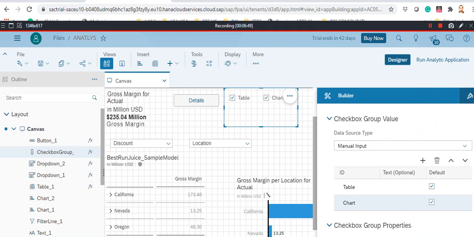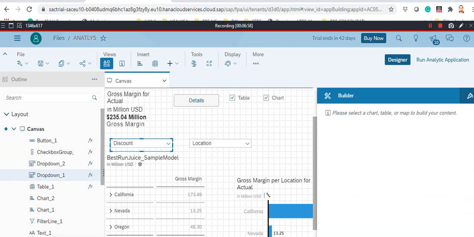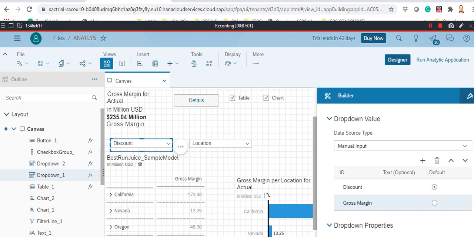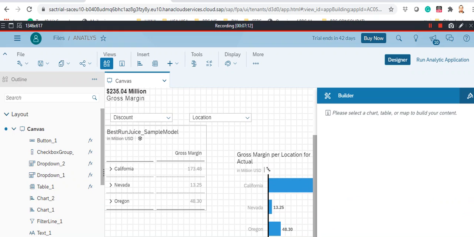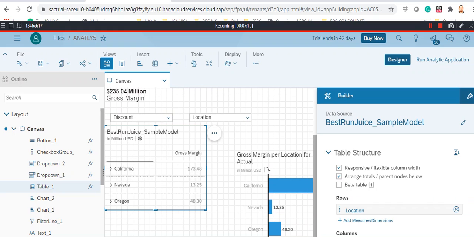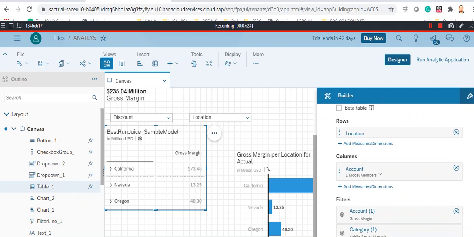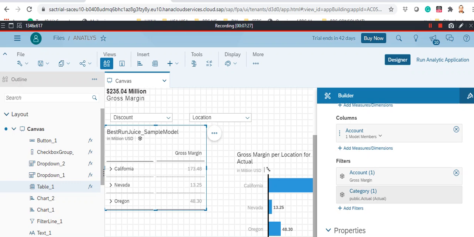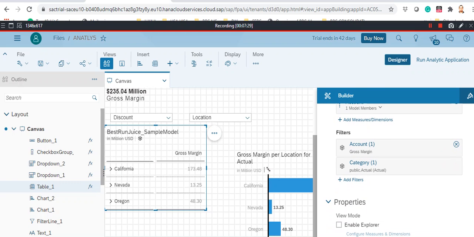So these are the properties I've set in the checkbox. One is called the table, the ID is called the table, and the other one is called the chart. Then I have added the list box, a drop down box with the IDs of the measures. Then I have a grid chart, or it's more like a grid, where I have inserted a table grid here, and adding those measures into it. I've added my measures and also my categories into it.